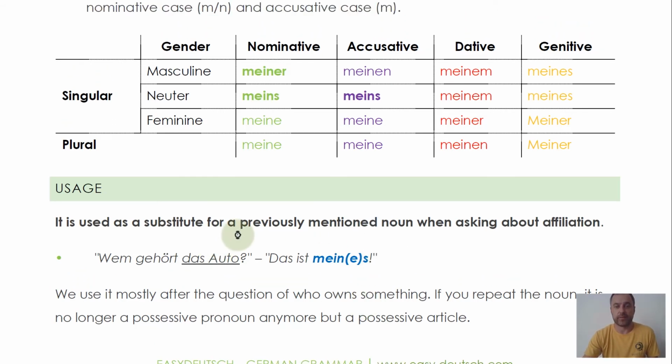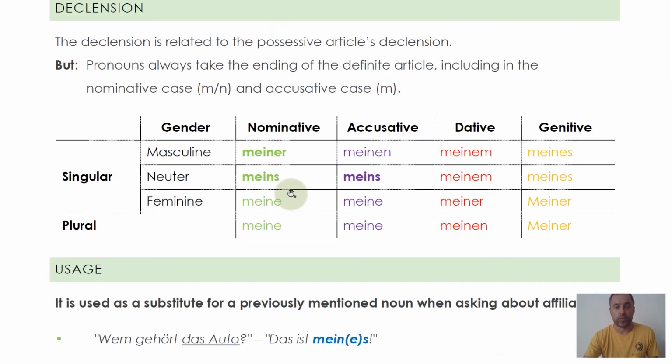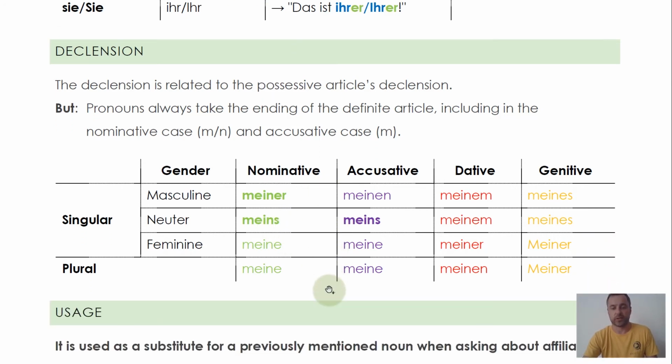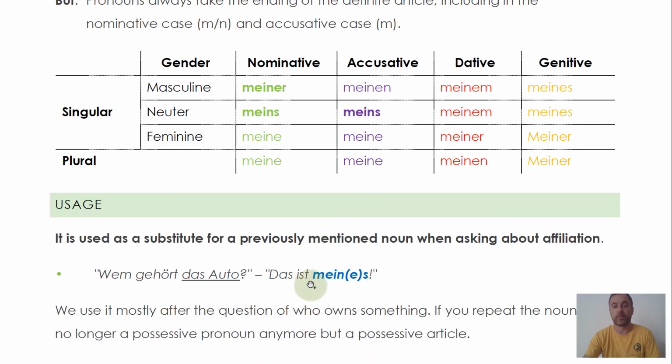And like the definite articles, if you use euer, this version, euer, eures. So we drop this E here if we add an extra ending with an E here. Unless we do this, then it's euers. Then it works without, but if you use it with es, then it's eures. So pay attention there, that's the only irregularity, but it's exactly the same like in the possessive articles.